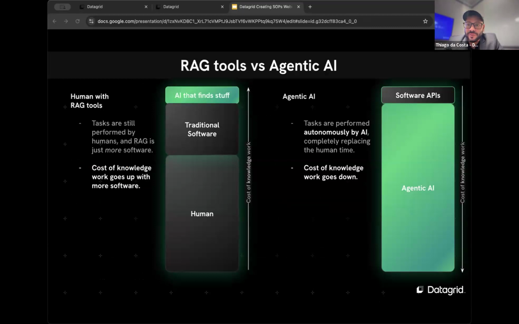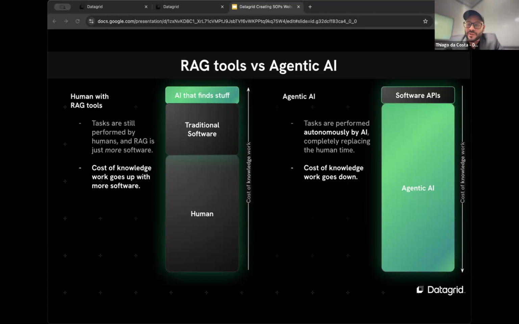Vector searches, vector databases, global search inside of different tools. That's been around for a very long time. But just finding those things isn't enough, because you have to actually do work after you find it. And very often you have to find something that leads you to find something else, then leads you to something else. So really, agentic AI is the future of AI.